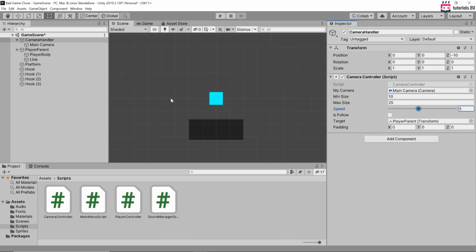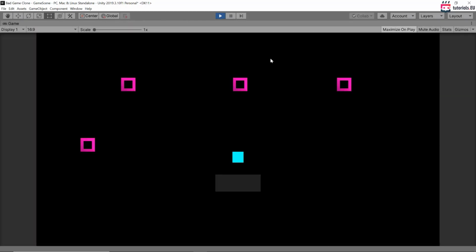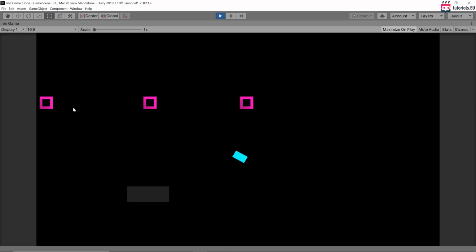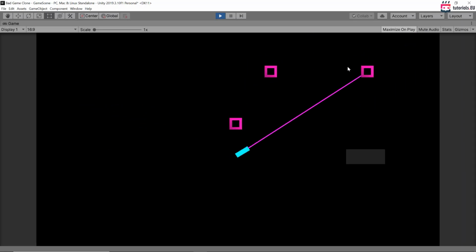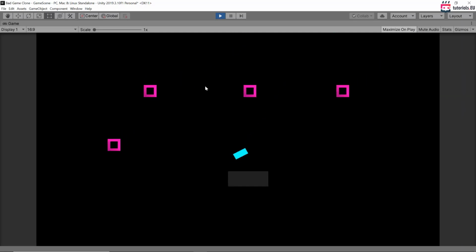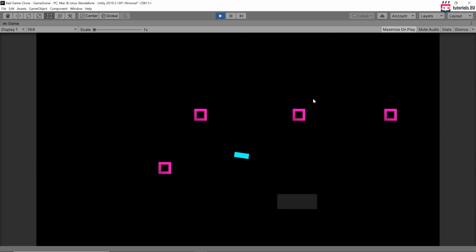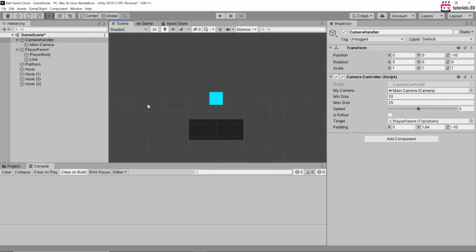The target should be the player parent transform, so the player parent position, so wherever the player currently is. And then I'm going to add a little padding here of 1.6, 4, and -10. These are just values that I came up with. You can play around with this value, of course, as well. All right, now let's run it. Let's see how this is going. And you can see our player is getting thinner when it's faster, and also the camera is following the player, but it's smooth, even though here it's following quite well, but it doesn't look stupid in a way. All right, so that's pretty much it.